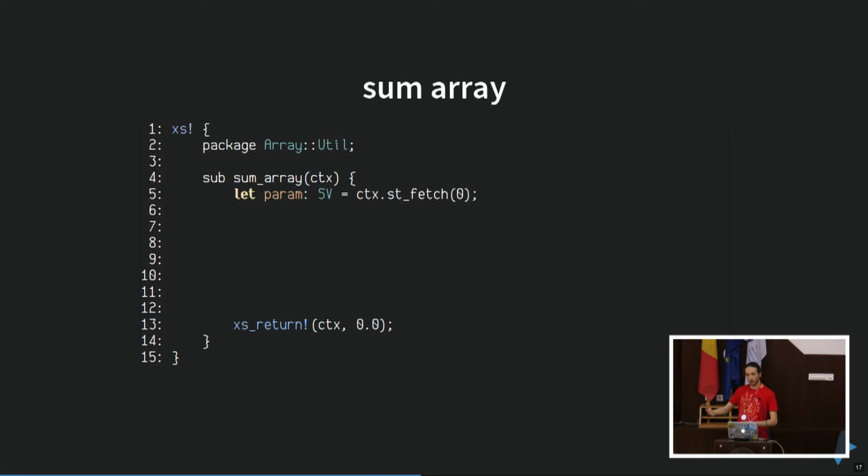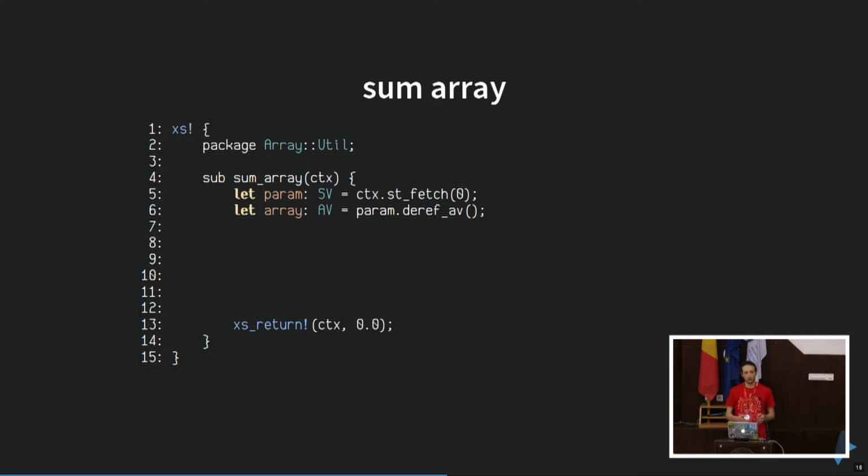So we are summing an array. Arrays are passed as references, so we need to dereference it first. But what if the param is not a reference? What will happen? In C, you are just required by documentation to check at all times that you're dealing with a reference. If you make a deref AV function in C, it could return a null pointer.